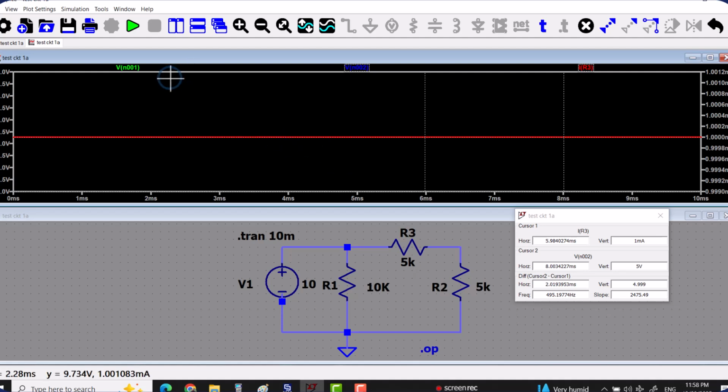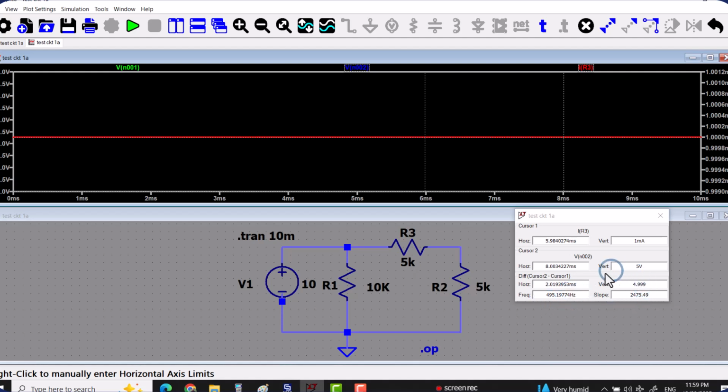You can also, if there is some slope here, find the slope, because the slope is change in y over change in x. So these are the y values. Because they are different quantities, you can't say there is any sense for the slope here, because they are two different waveforms. But if there is a single waveform, you can also find the change in y over change in x.